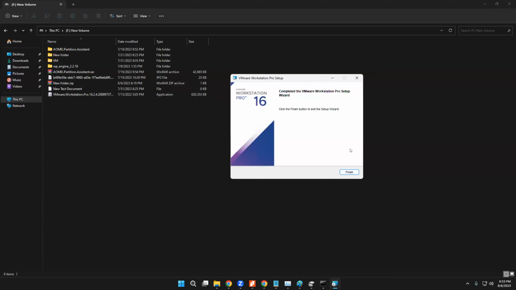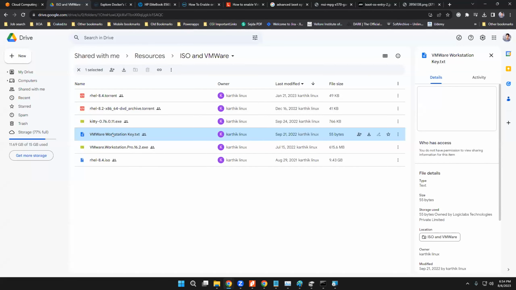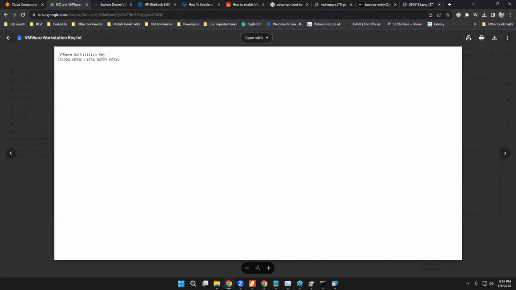I will just show everyone how it works, and later you can share your screen. All right, we will see that. Now, I already installed it, so here it will be showing you the license. Once it pops up, go to the same link, go to the same ISO and VMware, double click this key and copy this key. This key is not unique, so anyone can use it any number of times. There is no issue in that.